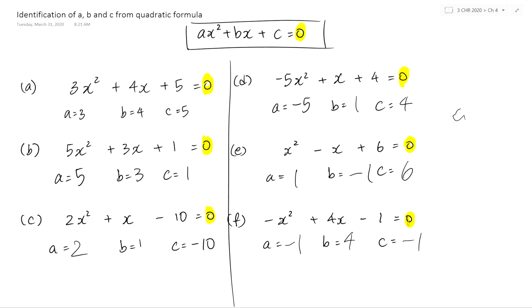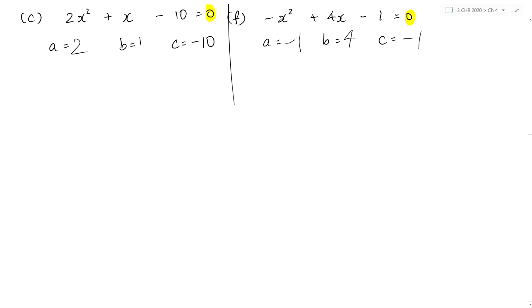What happens if it is not 0? Okay, let's try something like this. New question. 5x squared minus 4x plus 3 equals x. Is my right hand side equal to 0? Is it equal to 0? No, it is not. Can I make it equal to 0? Why do I need to make it 0? So that I can find the coefficient of x squared, x, and the constant term. So I must make sure the right hand side is equal to 0.